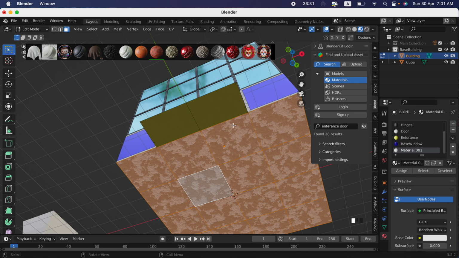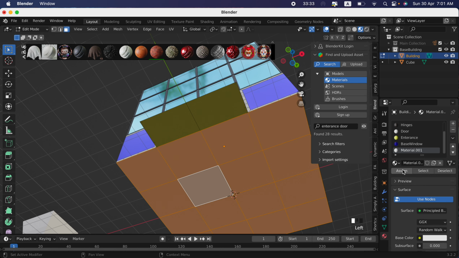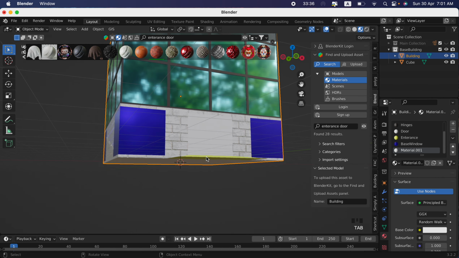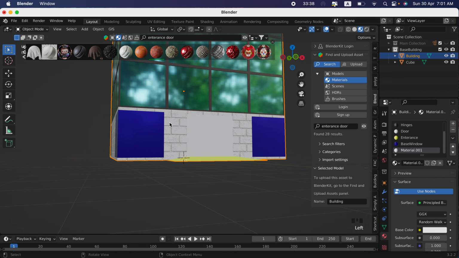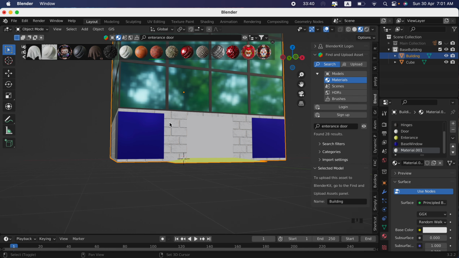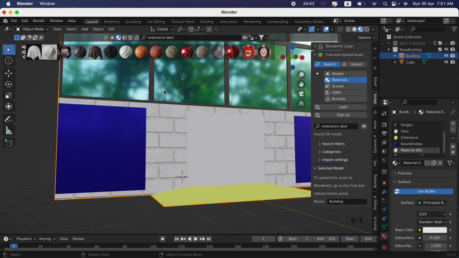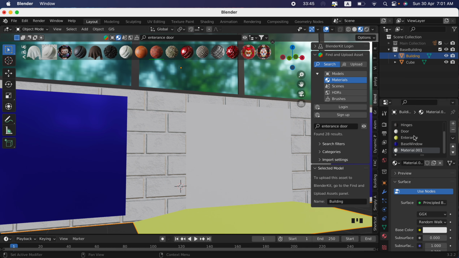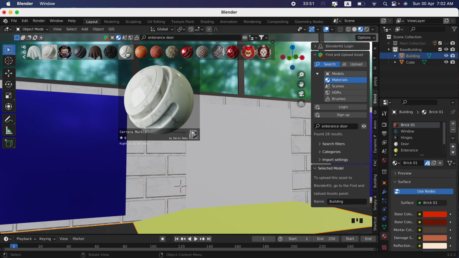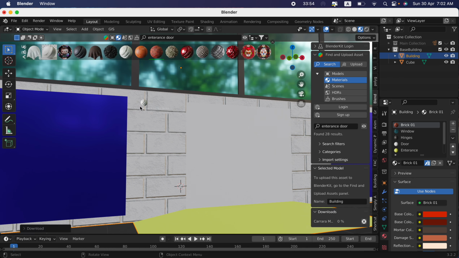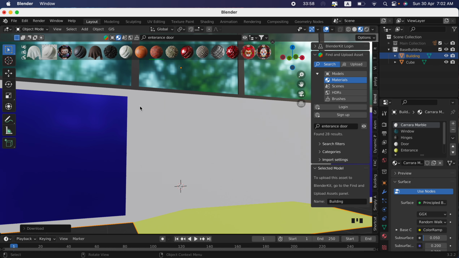This is my M1 Pro and it is slowing down. Give it a new material. I think the brick part is not working. Wow. Okay.